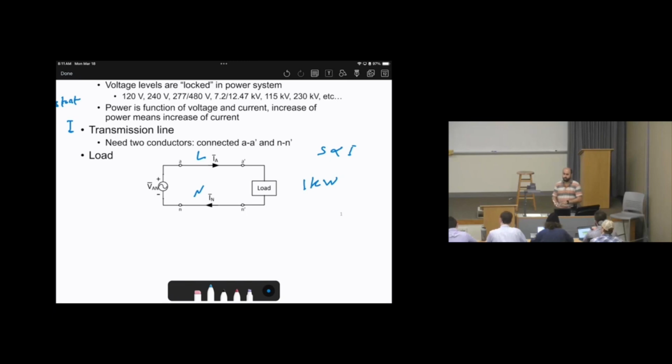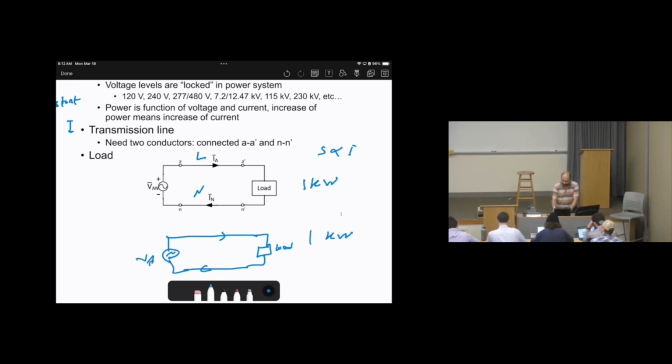Assume that the load is 2 kilowatts, not 1 kilowatt. What should I do to supply that load? What do you think? I want to hear from you. How can I supply a 2 kilowatt load while the conductors that I have are based on 1 kilowatt? Any thoughts? Yes? Add another wire in parallel. That's a great idea. So we can divide the load into 1 kilowatt portions, then add another wire.